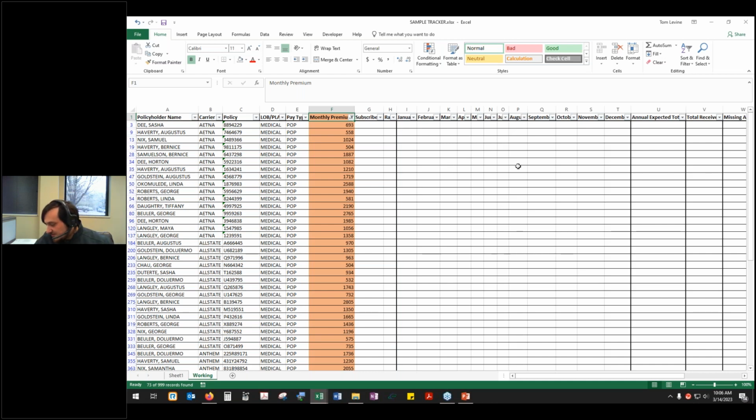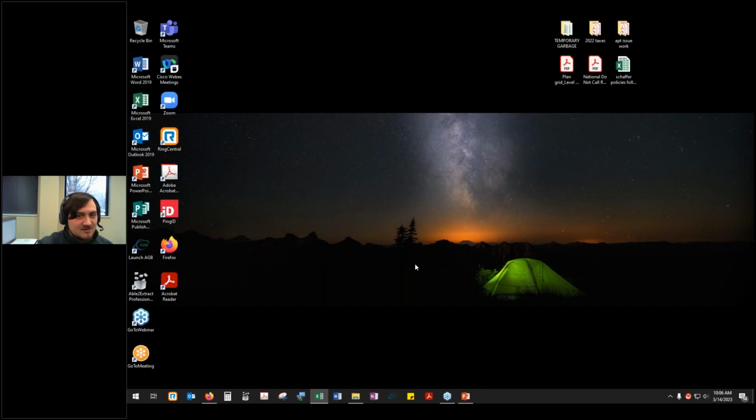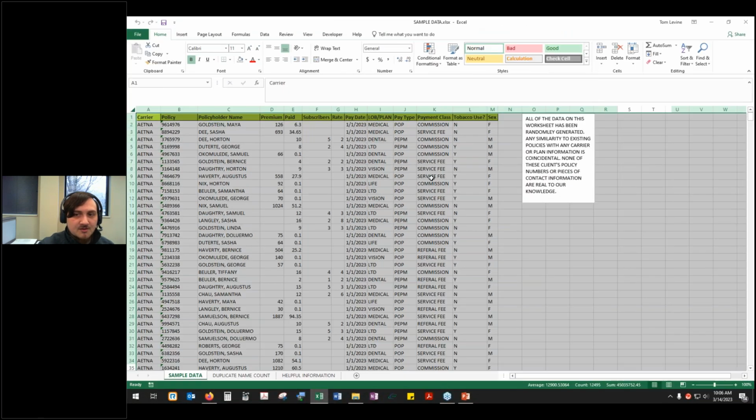Now that we've gone through some of these other options, I'm actually going to get into formulas. For formulas, I'm going to close out this spreadsheet and open up sample data. I'm not going to save the changes to this spreadsheet because we're just using it as a sample, and I want to have the base version available when I run through my next webinar. But feel free to save if you'd like and fiddle around with the data in there. The way to get more used to using Excel is pretty much just by copying, pasting, using it every day, and getting into the flow of how you interact with spreadsheets. So I'd recommend just keeping the blank version to fiddle around with one way or another.